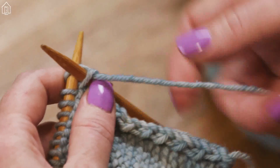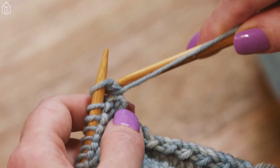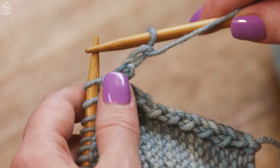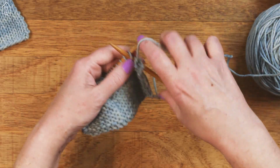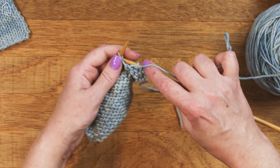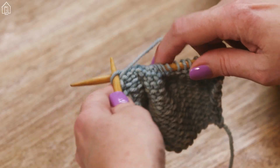I'm going to take my right hand needle and go from right to left into the first loop, take this yarn and come over the top of the needle and around, use the right hand needle to push that loop through to the back, and then pull it off my left hand needle. Over the top, through, and off. And I'm just going to work across the entire row, purling all my stitches. Last stitch gets purled just the same as all the others, over the top and off.